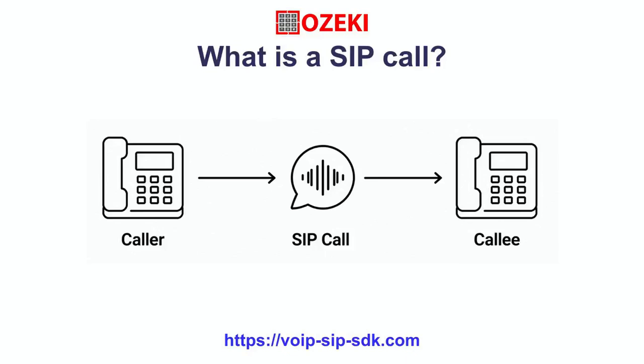What is a SIP call? A SIP call is a voice or video session established between two SIP endpoints through a series of signaling messages, including INVITE, TRYING, RINGING, 200 OK, and ACK, that negotiate who is calling whom, and which audio codec and network port to use. Once the signaling exchange completes, the two endpoints exchange RTP media packets directly to carry the actual voice data, and the call ends when either side sends a BYE, acknowledged with a 200 OK, tearing down the session and releasing its resources.